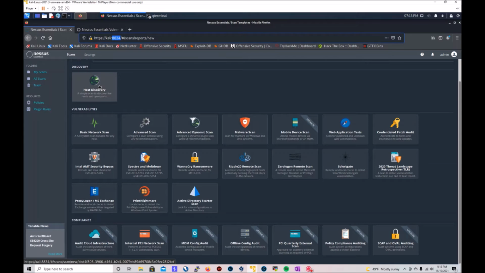For host discovery, we just put in the address, the name of the scan, the type, and it runs and does its thing. For the other ones, for example the basic network scan, this works the exact same as host discovery, but with a little bit of added functionality. We can test login credentials with it, things of that nature. For our bug bounty hunting, you can do the web application tests, but these are the same as our basic network scan. The only difference is that this one requires our credentials to the target in order for us to be able to run it.